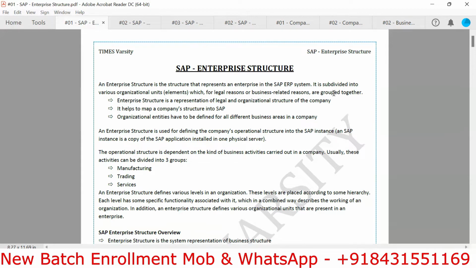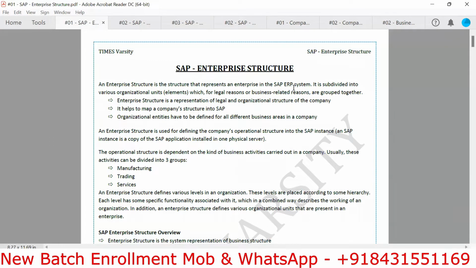For our EWM training, we will be using decentralized EWM connected with ECC, decentralized EWM connected with S4 HANA, as well as embedded EWM. After launching S4 HANA, when we say SAP ERP, before S4 HANA, ERP referred to ECC.